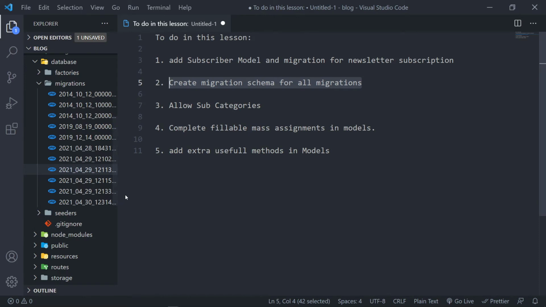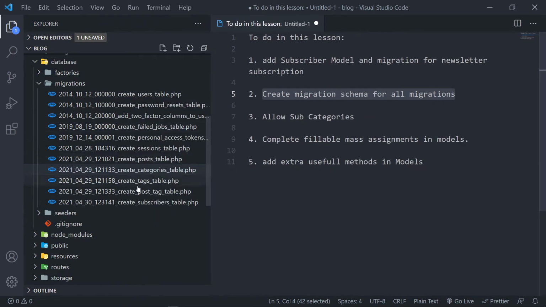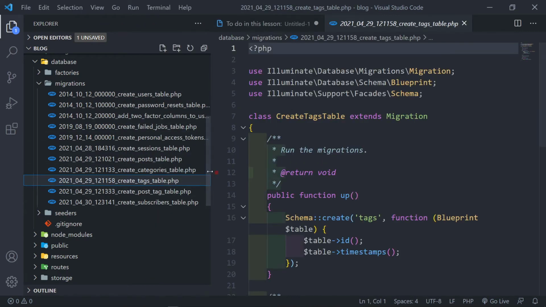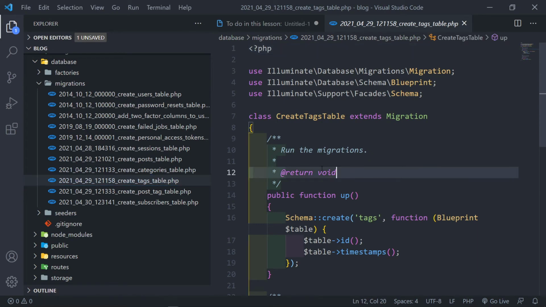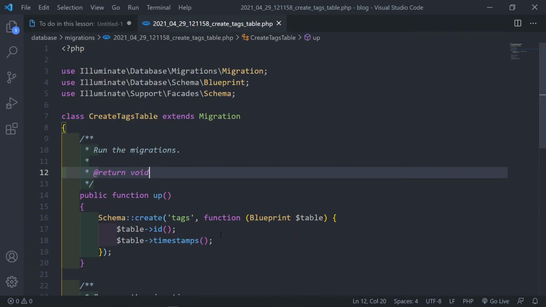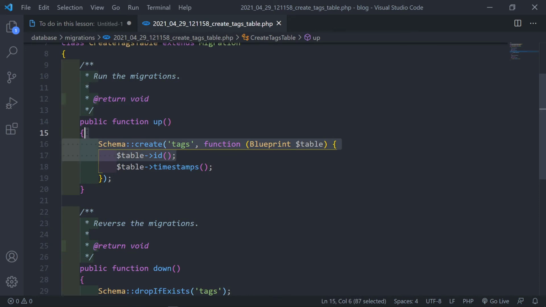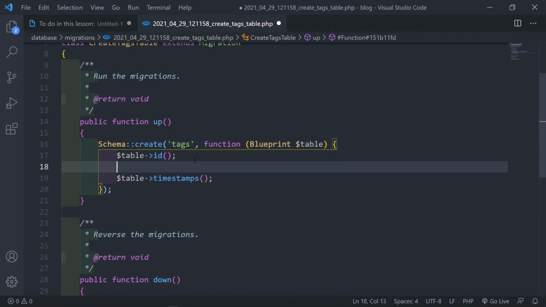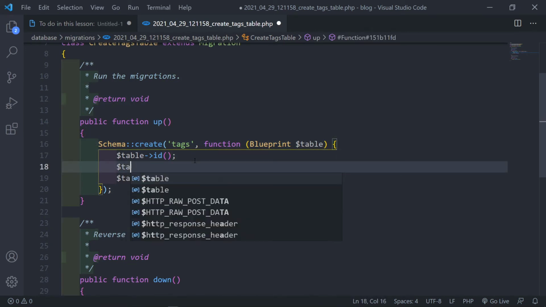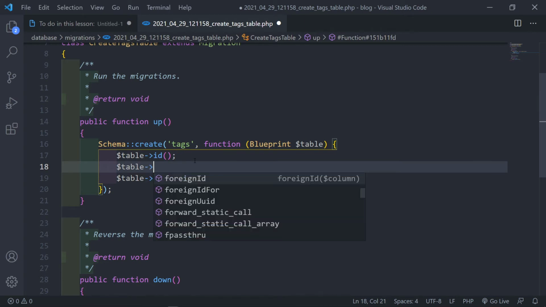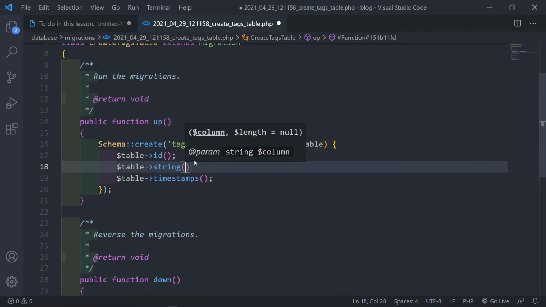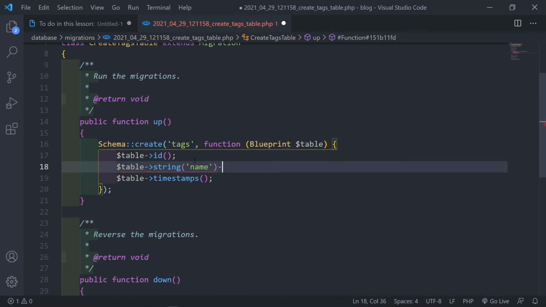The other table that we have is called the tags table. So let's go into our tags. Now this is basically our tags table. What we're going to do here is add another column of a string, and inside here we're basically going to have the same thing, a name. The name needs to be unique as well, because you don't want to create multiple tags with the same name.